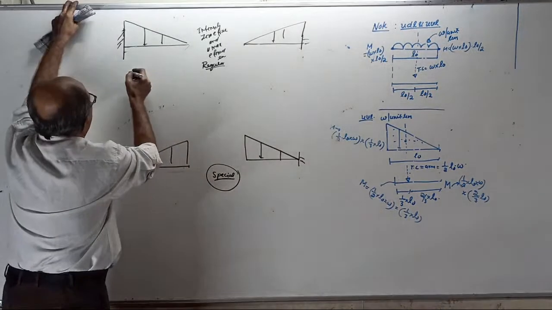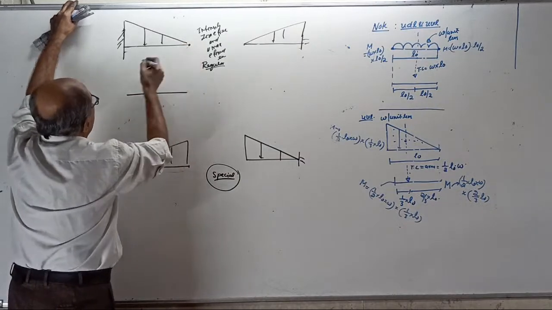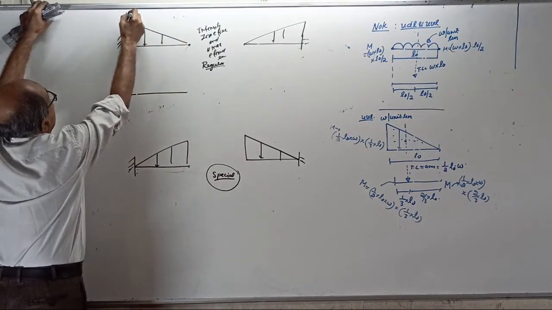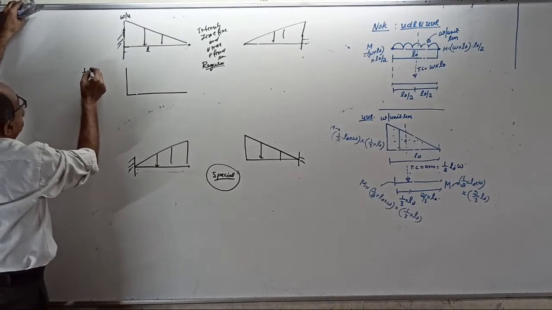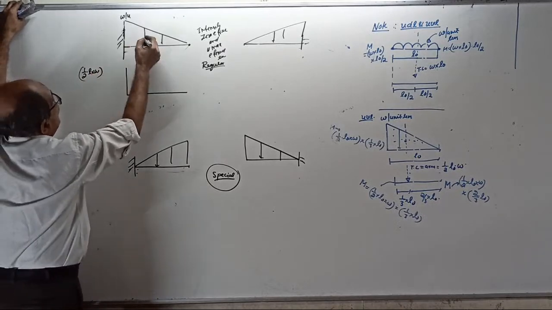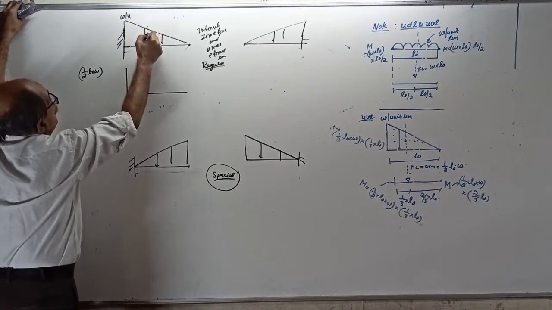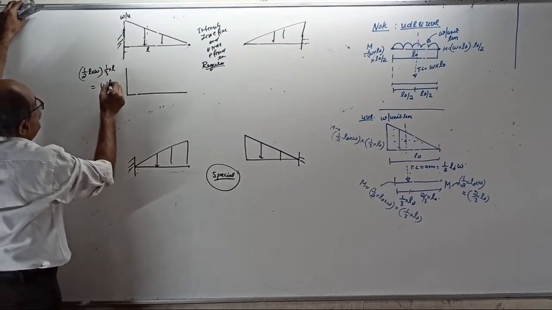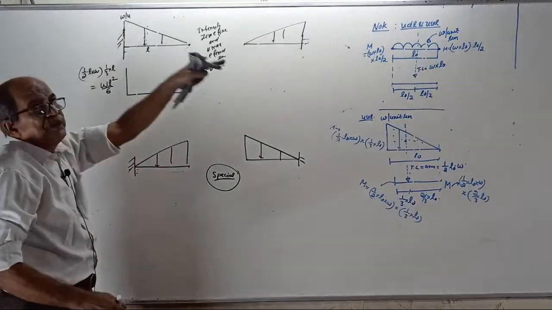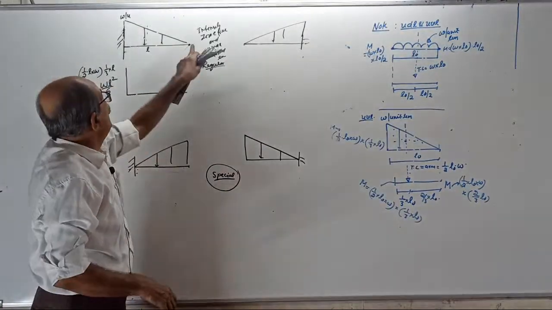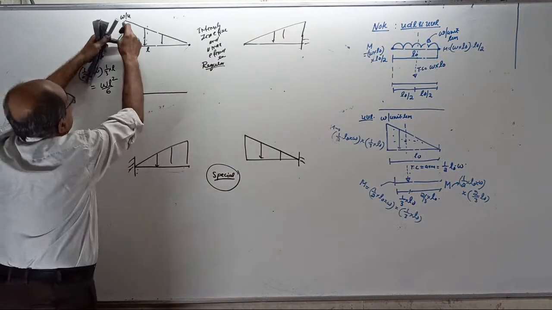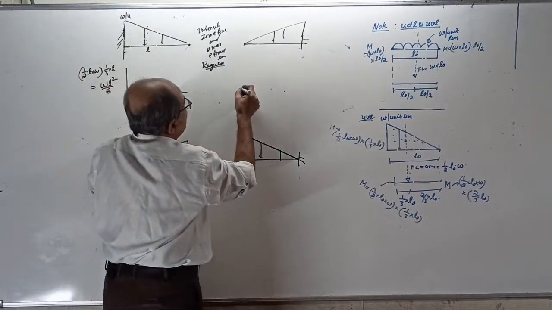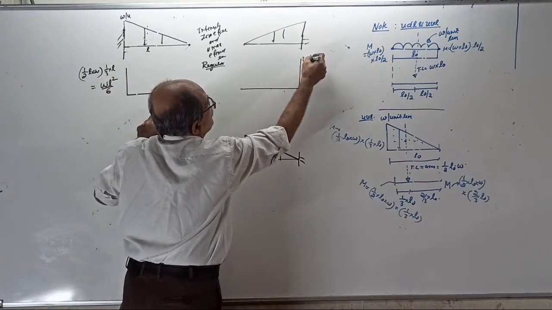Now see, here BMD will be 0 here. Here the BMD is the moment of all this load. If this is W per unit length, span L, half into L into W is the total load, and the resultant load will act at 1/3 of L, so BM will become WL square by 6. When I take a problem later, I will directly write half into L into W into 1/3 of L, WL square by 6. Here also the same way, WL square by 6.